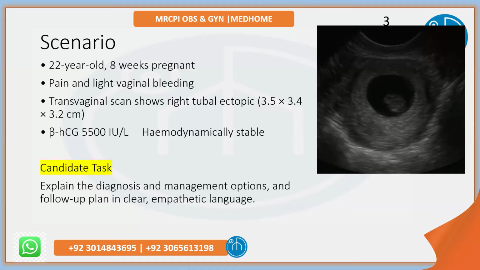So let's come to the options now. As your levels are higher, you are having pain, there is bleeding, although you are stable, you're not feeling dizzy or anything like that, but still there is pain, and the level of the pregnancy hormone in your blood is more than 5,000. Combined with the pain and bleeding and the finding that we saw in the ultrasound, we are leaning towards surgical management. Do you have any idea what the procedures are?